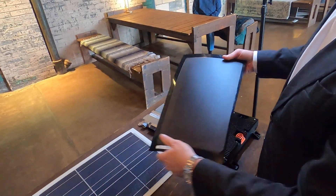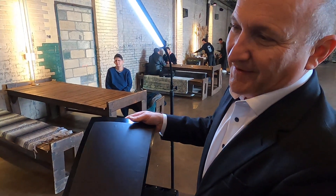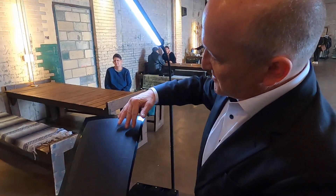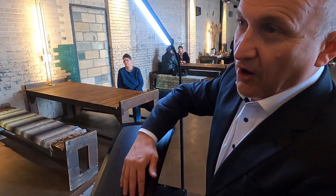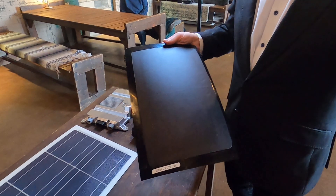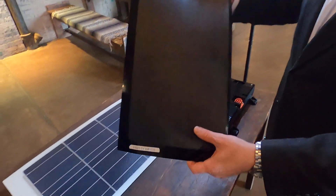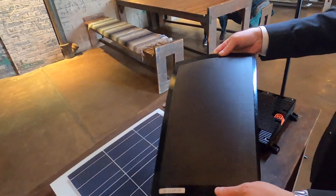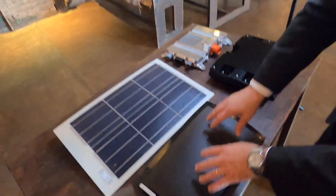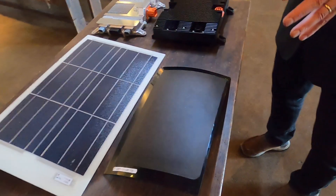This piece is proving that it works, and that's one out of roughly 3,000 that we did in that way, shape, or form. The reason why this is bent is not that it got washed too hard, but it shows the maximum curvature we can actually do on the solar wafers. So when you see it on a fender, the way we integrate it in our car is actually conservative, even for durability. But you could do a bigger curvature, as you see here in the center. This was one of 3,000 material combinations that we have done with all different cover materials for the solar wafers and the injection material.